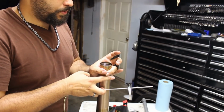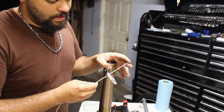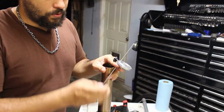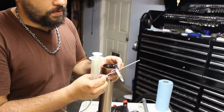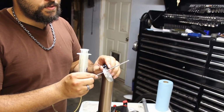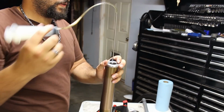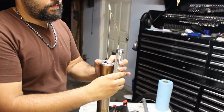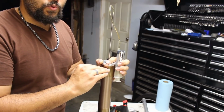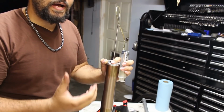Now we have to set the fork oil level, and every fork will be different, so there isn't one set specification. For my setup, the service manual calls for 85 millimeters plus or minus 2 millimeters. This is Motion Pro's fork oil level tool, and it has markings on here telling you how far from here it is. The way to use this: have the fork fully collapsed. You're going to set the measurement that is set by your manufacturer. You're going to throw this in, make sure it is perfectly level, and then you're going to begin to suck the fluid out. If when you pull this it starts to suck fluid, that means that the oil level is higher than what the specification calls for, and as you suck the fluid out, the level will drop until it starts to suck air, and that indicates that you have the proper level.